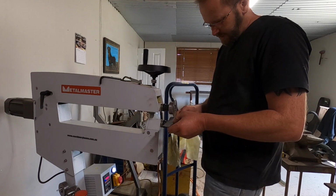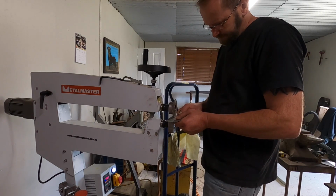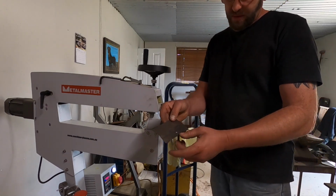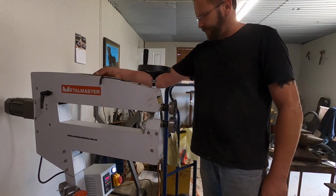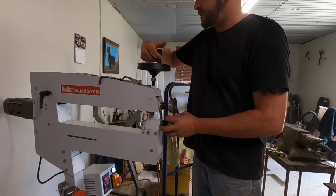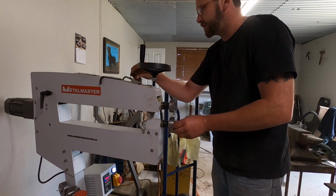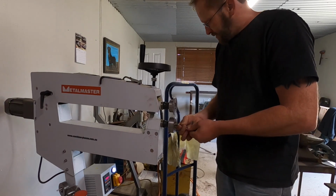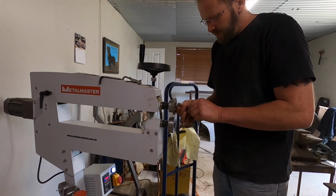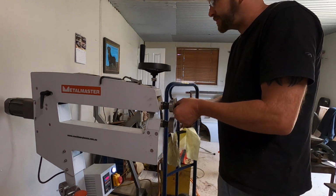One more time. Now it's made a line. I've just got to change my dies to the wire edge dies. Wrong Allen key. Now I've never used these dies, the wire edge dies, before, so it will be interesting to see how it turns out.